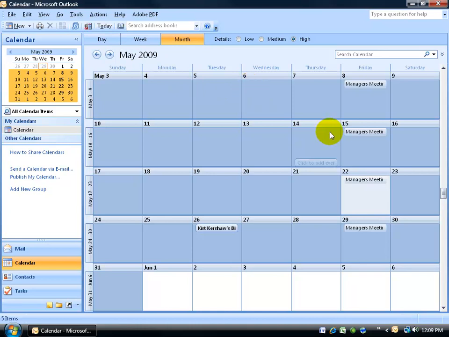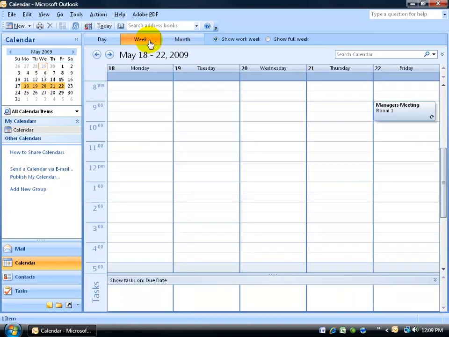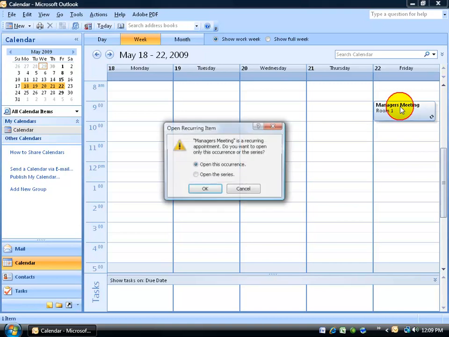Now, let's see what this looks like in the weekly view. Notice in the weekly view it can show more, display more of the appointment. It's got a little circular here. That means it's recurring. So even though I see it here, it's reoccurring, but when's the next occurrence of this appointment? Well, you go ahead and navigate through and do a little research work to find when this appointment shows up again, or you can double click and open it up.